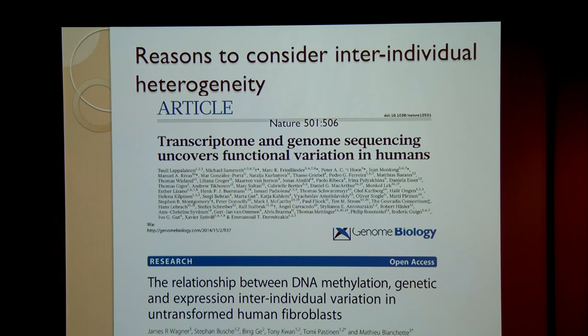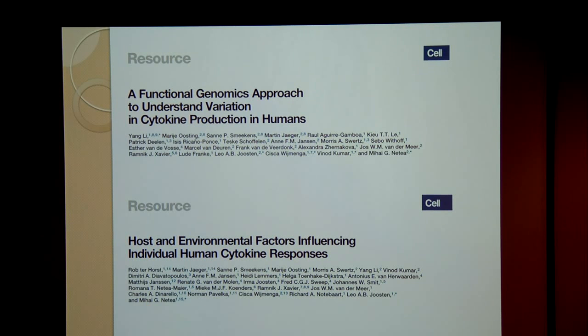So then these are the two papers which came out from the 1000 Genomes Project last year. The level of cytokines you produce in response to a viral or bacterial infection varies from person to person. They have identified 17 genomic loci that determine to what extent you produce IL-6. And many of us of the same age group with the same health, if you get the flu, some of us are bedridden for a week, some are back to work the next day. That means our ability to respond to this infection all depends on the genomic loci we inherit.